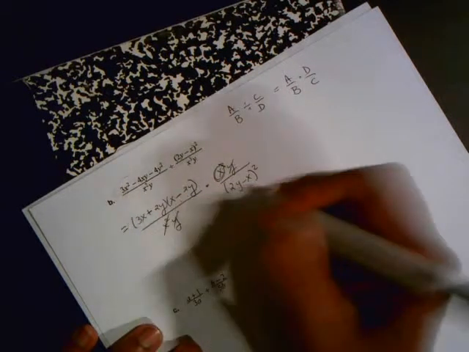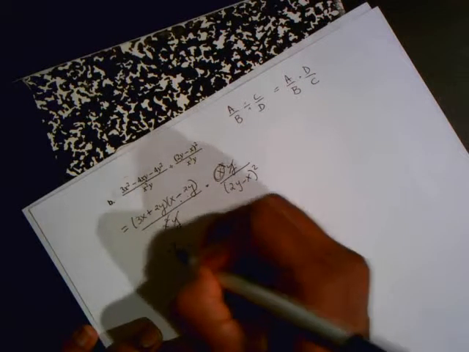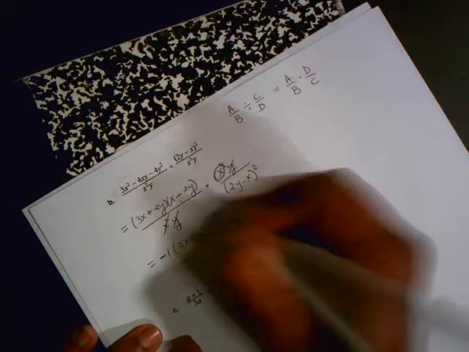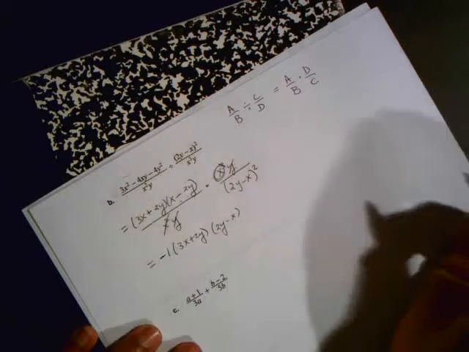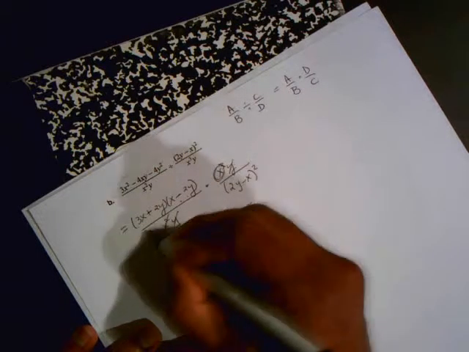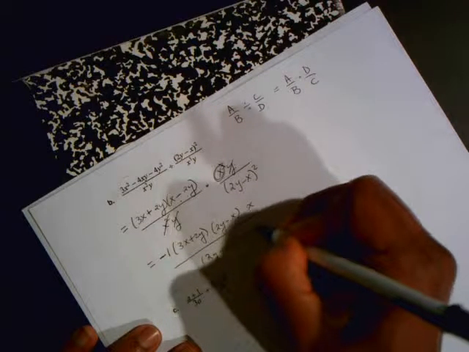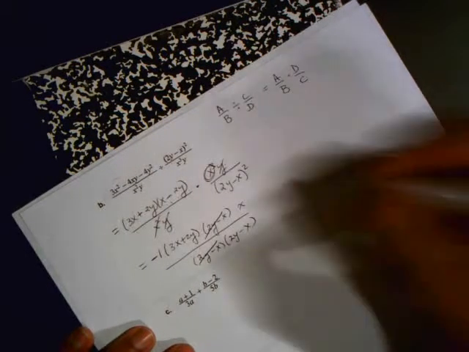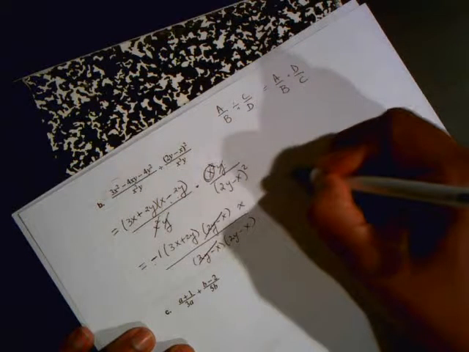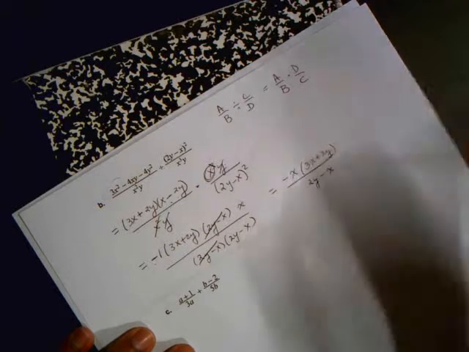This, x minus 2y, you can factor out a negative sign from it, a -1, and write down 3x plus 2y, and this would be 2y minus x. I just flipped these two terms when I pulled out the negative sign. Okay, so I also have an x there. It's all divided by, now there's two copies, 2y minus x, 2y minus x, so that cancels with one of those. So we're finally left with negative, I'm going to slide this x in the front, negative x times 3x plus 2y divided by 2y minus x.